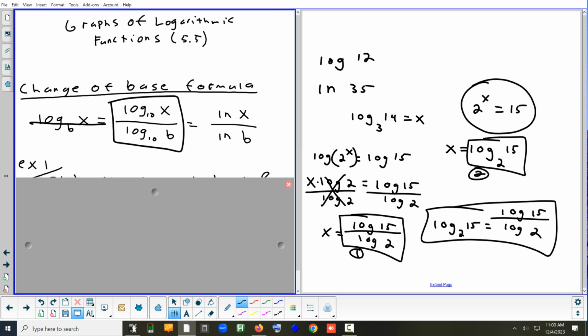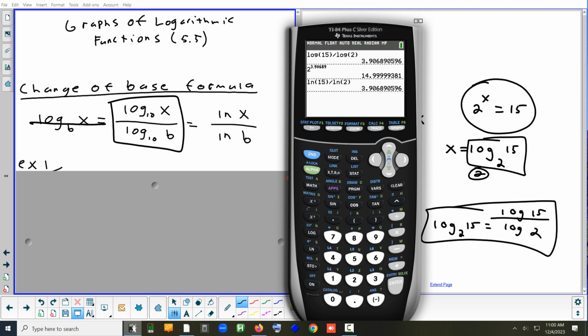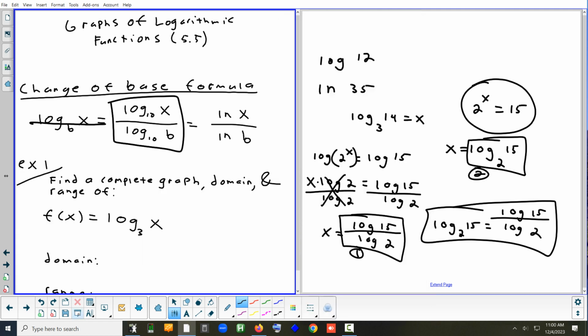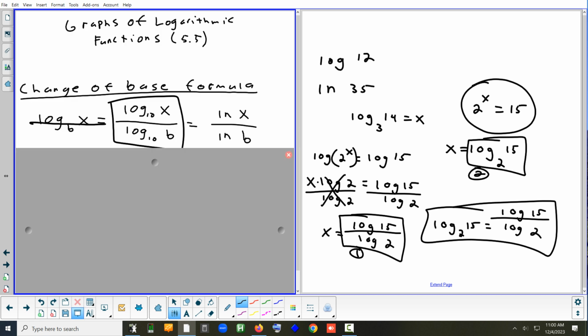In what situation would using log base 10 be better than natural log or vice versa? I don't really think there's any situation where it would be better or worse. I think it's exactly the same thing. Why isn't ln log base e? Yes, it is. So why is log base 10 equal to the log base e? Why do they come out equal?